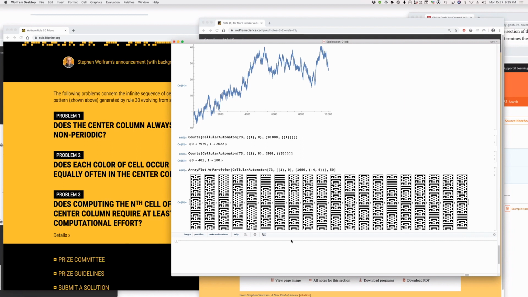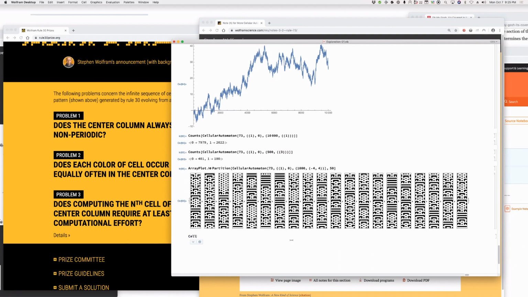And actually, to kind of test out what's going on, let's take a look at what happens if we look at the whole rule, the whole pattern, but we downsample it by a factor of 2 in each direction.